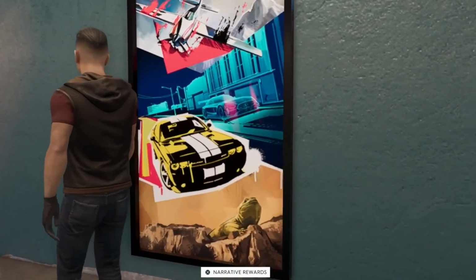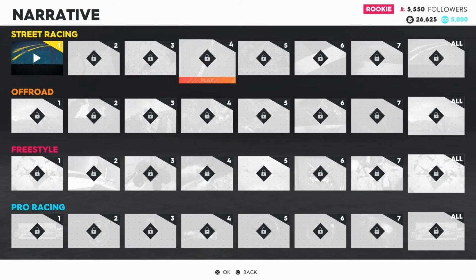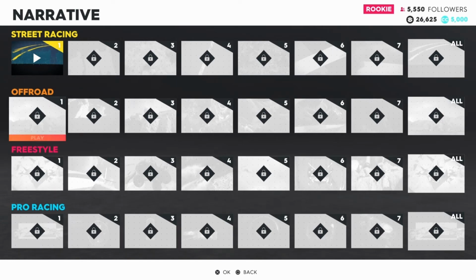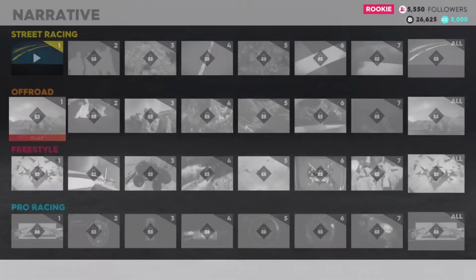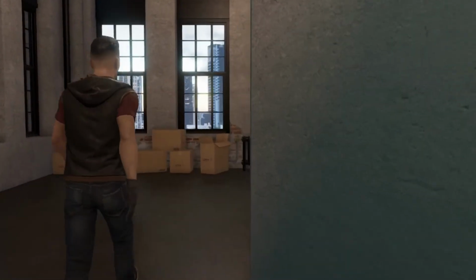And this is where the narrative rewards are shown. Okay, looks like this is going to start out in street racing, and that was all the cutscenes that were included. I have to make sure that I continue on to off-road, to be continued in the next part.